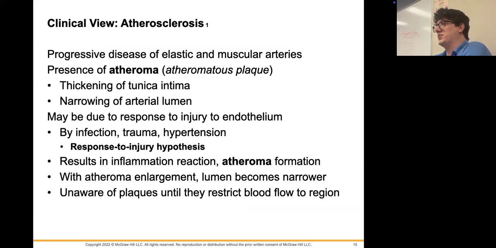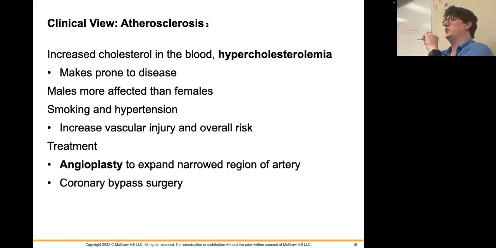So once again, atherosclerosis is something we hope to avoid because this is basically going to cause the lumen to get smaller, so it's going to do things like increase pressure, while at the same time, it's kind of hardening some of those elastic tissues, so they're not going to be able to dilate very well, or be able to deal with those forces, which means they can start to kind of break apart, which is real bad.